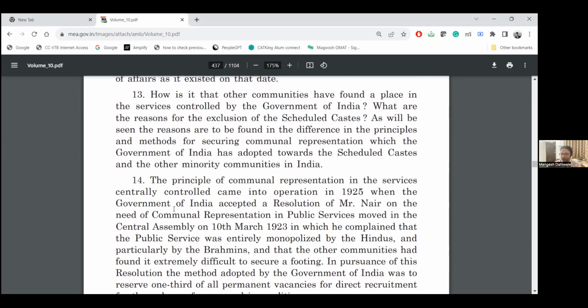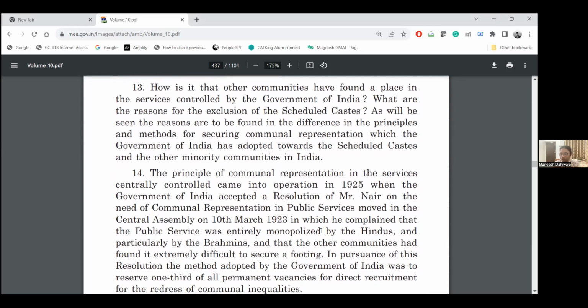So that gives us a hint: if we want to know the statistics, we can write to the Home Ministry and try to get the information using the Right to Information Act today. I don't know whether they will share that information or not, but they have all the information as to how many communities there are and what level of representation they have. If not, then we can conduct our own surveys. Right? Yes, that is required. The data is not available of any kind right now. Very true, very true.